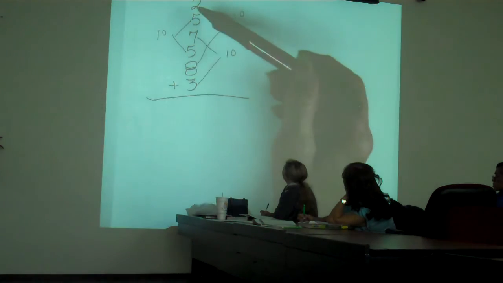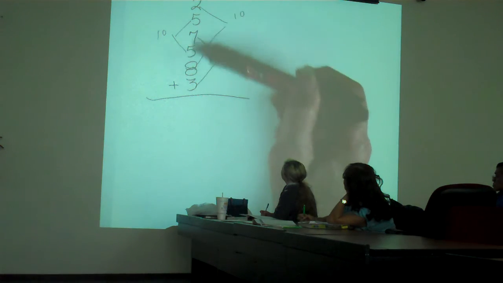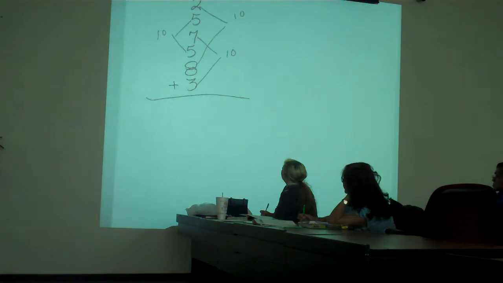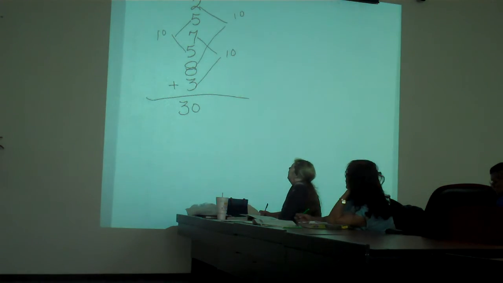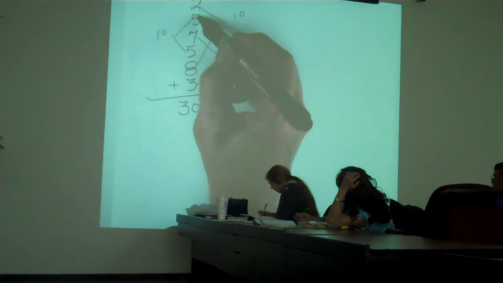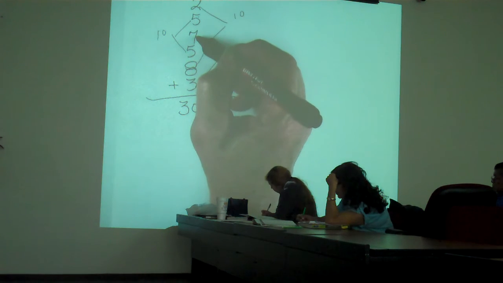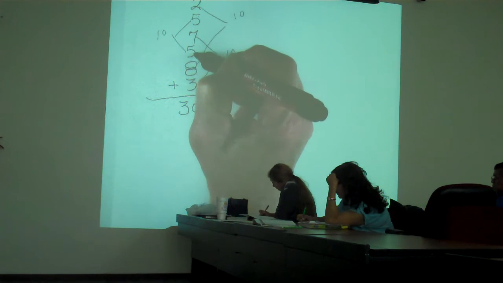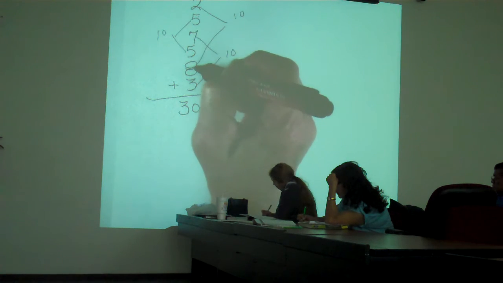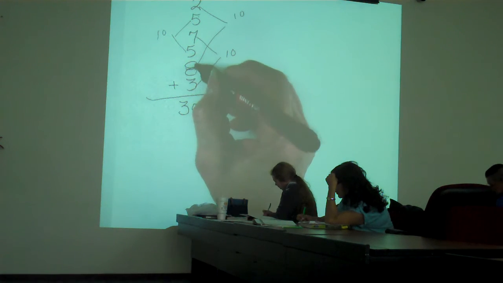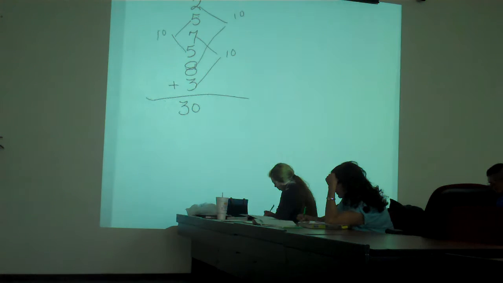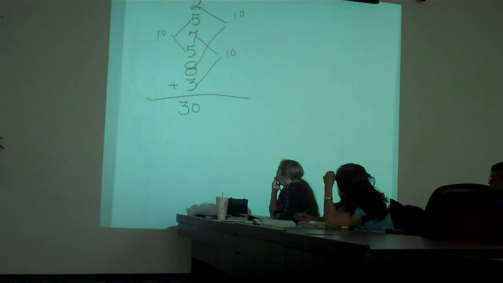So you got this 10, 20, 30. So you can group them when you're adding, or you could just go from the top. 2 plus 5 is 7, plus 7 is 14. 14 plus 5, that's not as fun, huh? 19 plus 7. That other one's mean, 19 plus 8. 19 plus, let's see, 8, 27 plus 3 is 30. I was thinking about the answer being 27, that's why I did it.